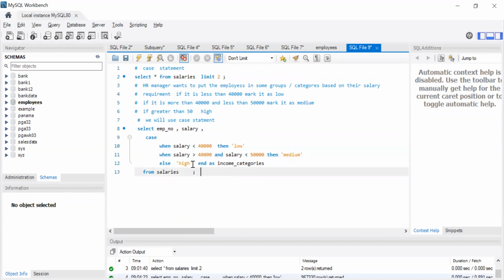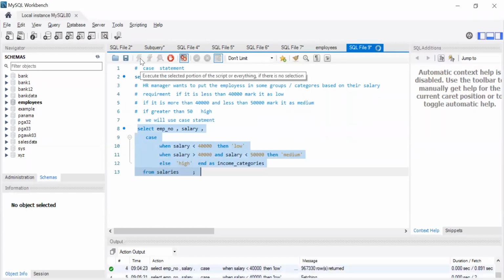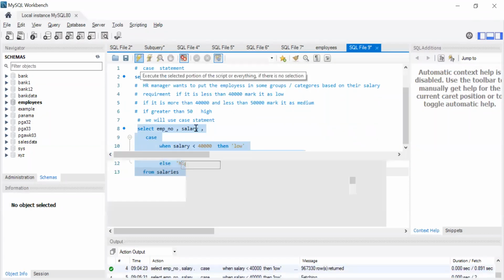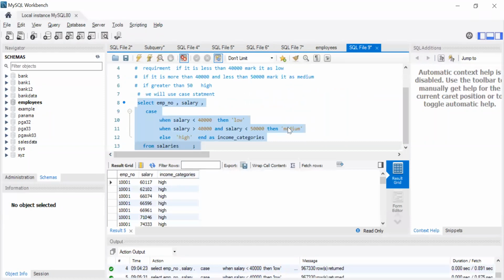Now have a look here, everyone please. People might be thinking what is this AS. Suppose if I don't give this, do you notice it starts giving me an error? Now when I give this and again see the output, what is the output? Do you notice a new column is added and the name of that column is income categories? Yes, and AS is marked in blue, it means it is a command, a syntax part. And income categories is the name of the variable.